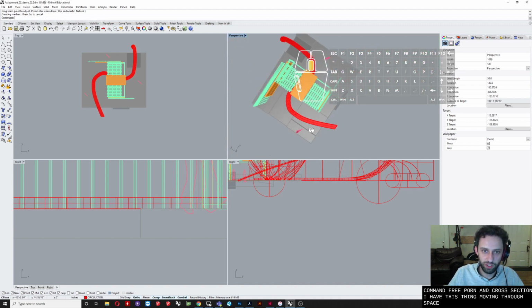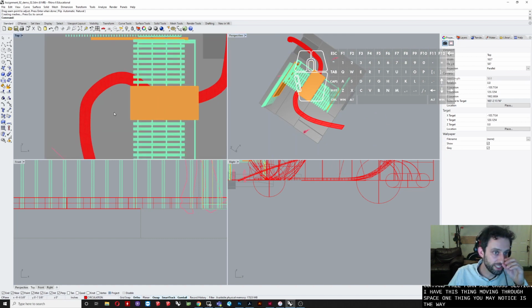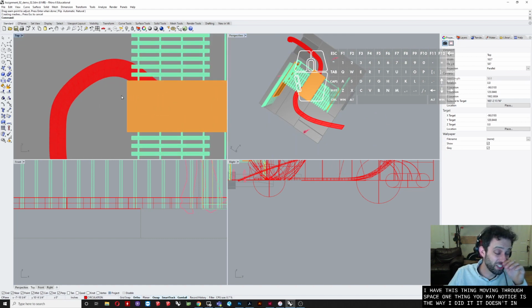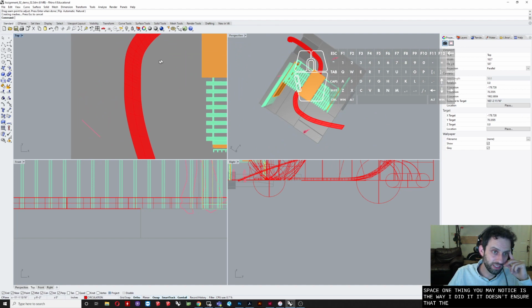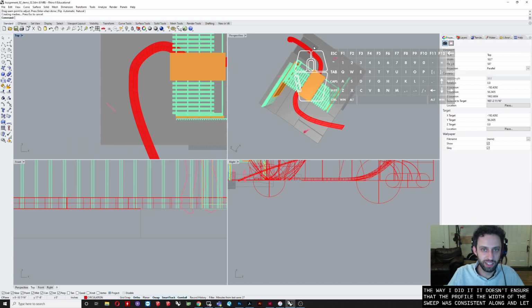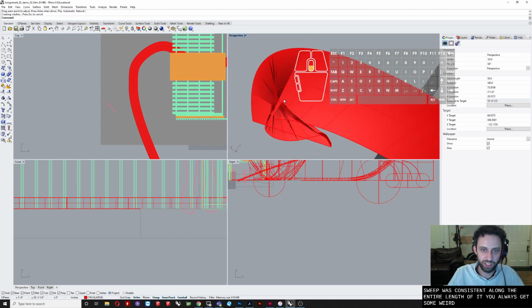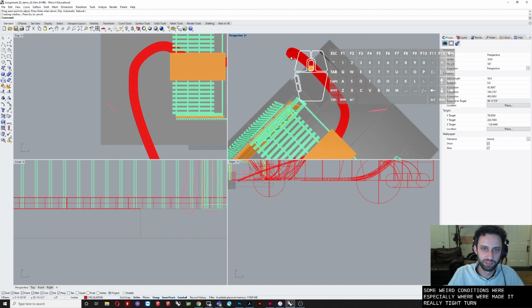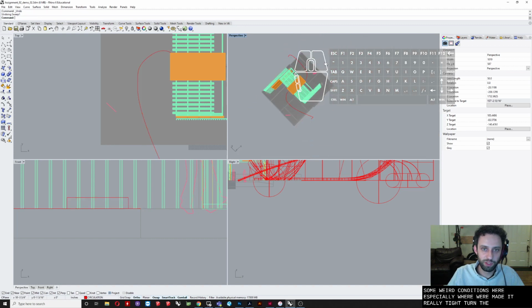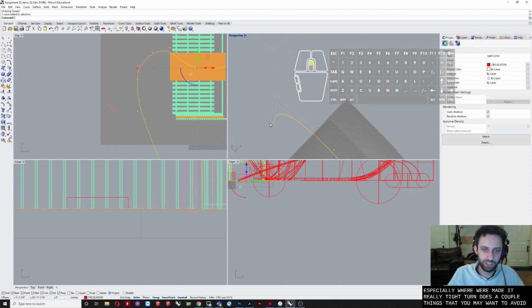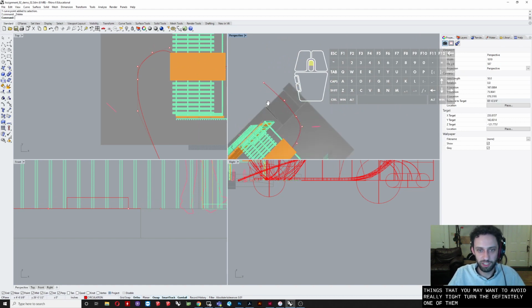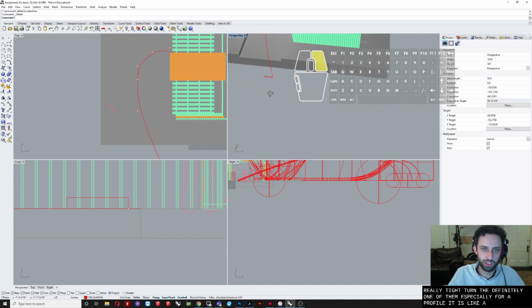Now, one thing you may notice is the way I did it doesn't ensure that the width of the sweep profile was consistent along the entire length of it. And you always get some weird conditions here, especially where it made a really tight turn. There's a couple things that you may want to avoid. Really tight turns are definitely one of them, especially for a profile that is much longer than that turn.